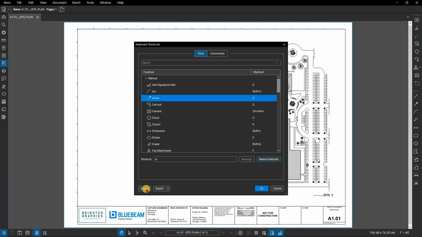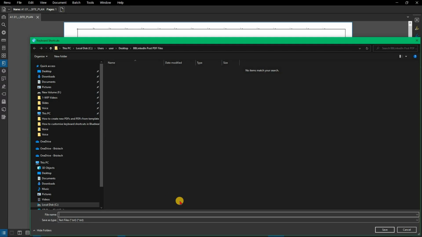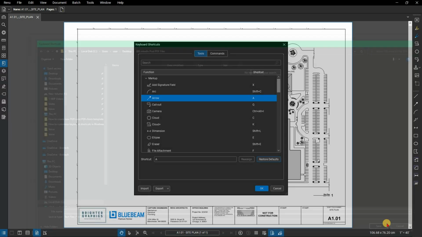Import a list of shortcuts by clicking Import and choosing an XML file. To export the current list, select Export. There are two options. Settings will export an XML and allow you to transfer shortcuts to other computers. Select List as .txt and it will export the list as a text document. Click OK to confirm your changes.